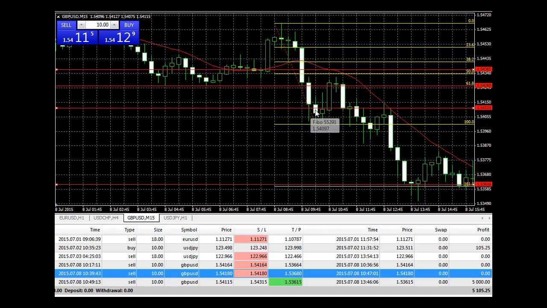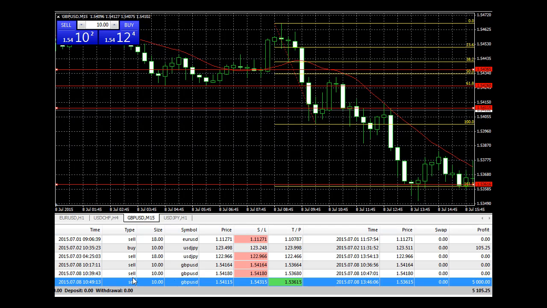But this time when I enter, the price actually moved up and got very close to our stop loss, but I have high confidence in the trade because of the strong resistance here, which is the confluence between the major swing plus this Fibonacci level. And then the price started to move down and hit our target profit of 50 pips, and this trade made 50 pips profit, as you can see here, which is the $5,000 here.